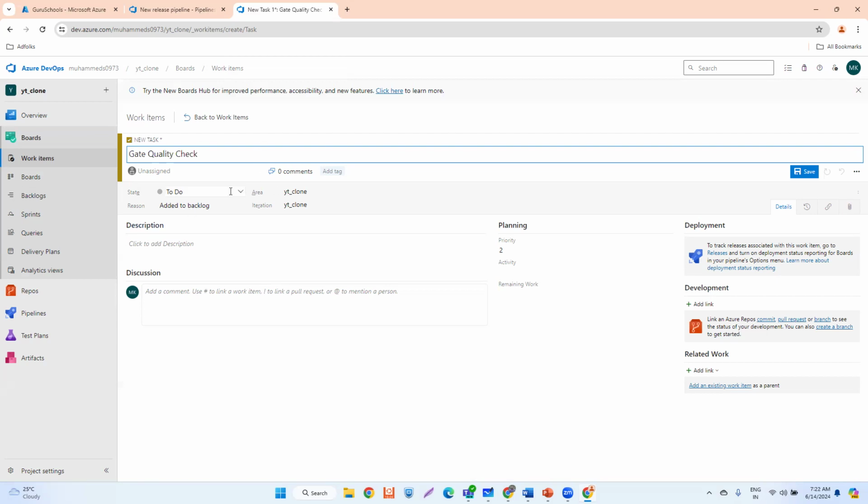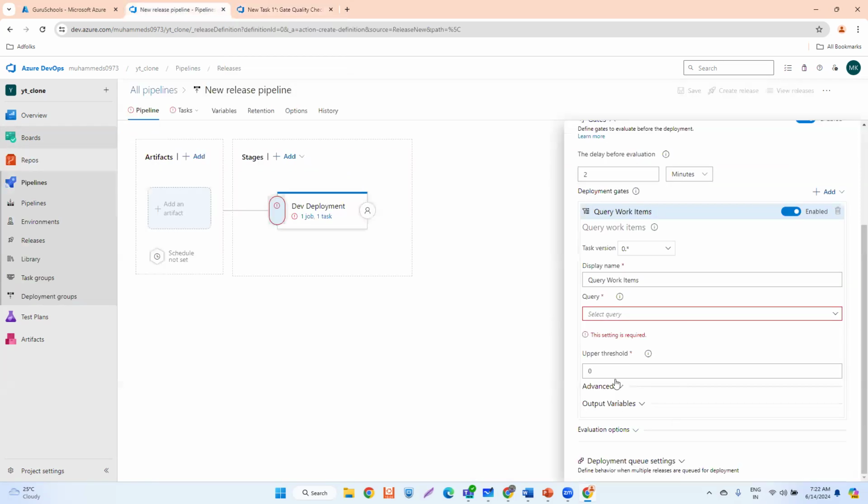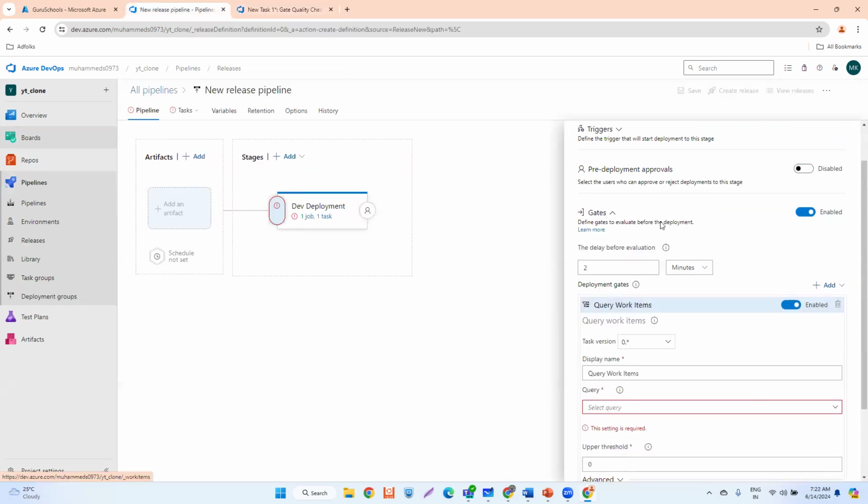So, sir, what's the actual use of creating this release pipeline? Yeah, this is something we will not use much actually. This is basically what kind of task that we have. Here we are creating a task because deployment gates are something like checking some evaluations, and it needs to be performed as a quality check.